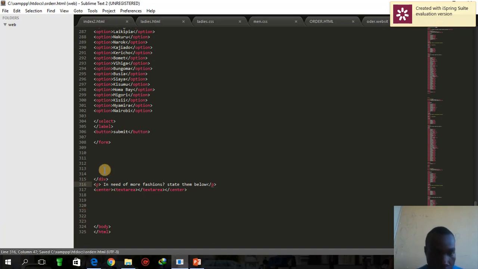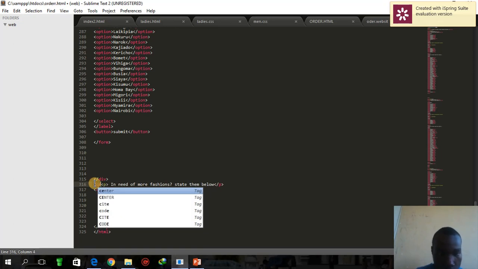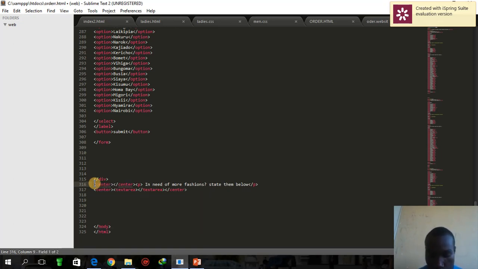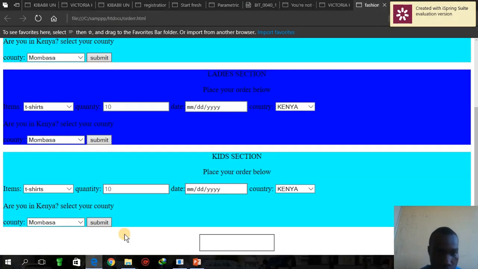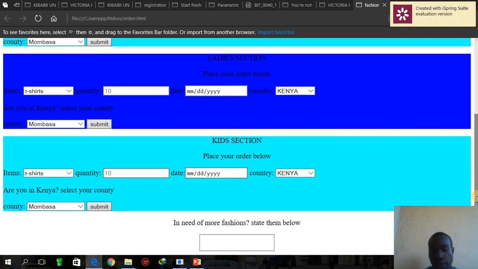Save. I would like this one also to be in the center. Save it. You refresh. As you can see, the paragraph has come just in the center of the web page.